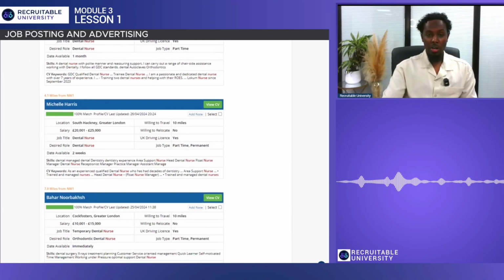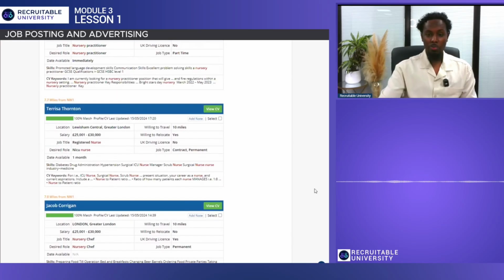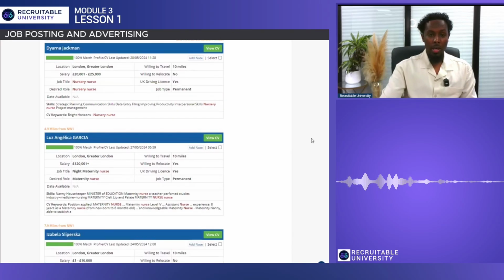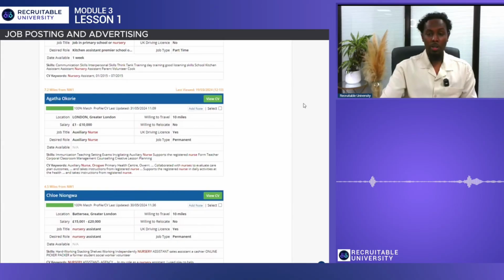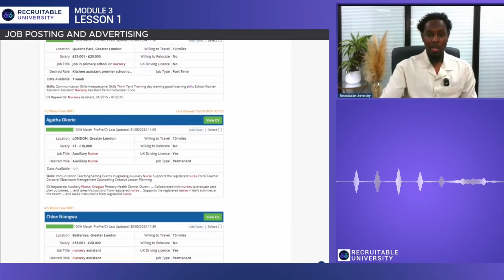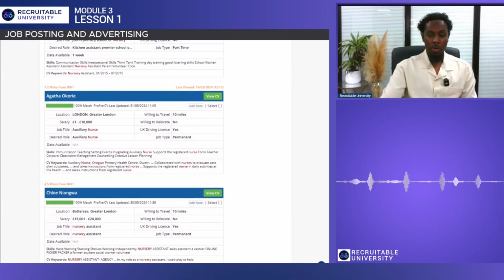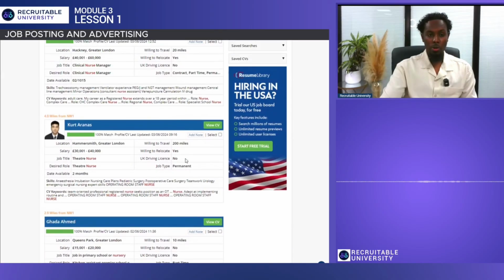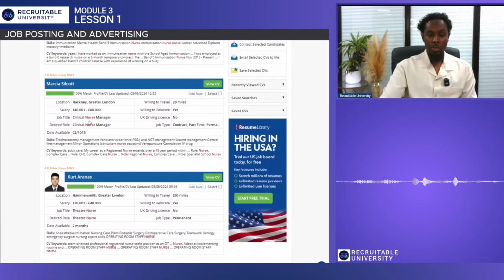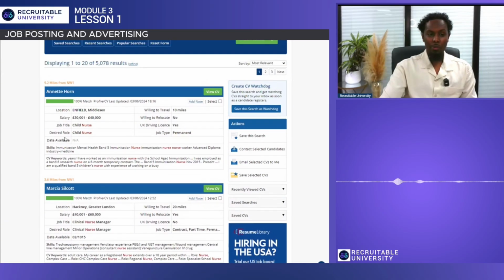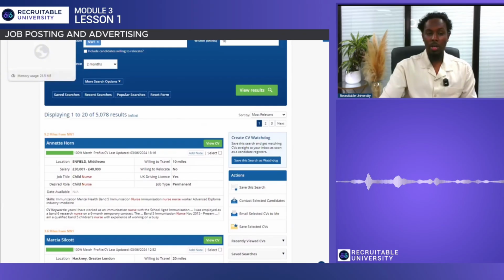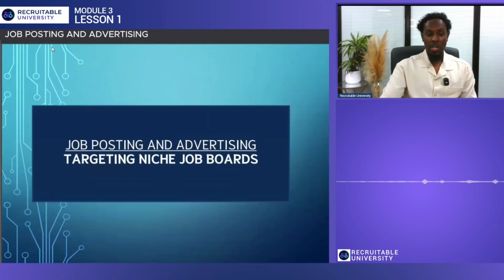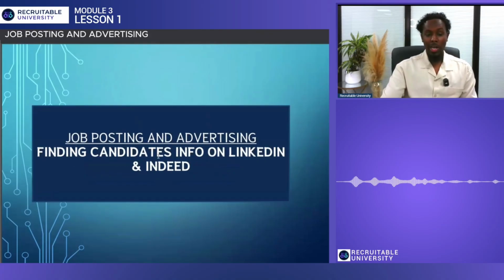The pricing could start from anything up to £100 plus a month. It can be slightly dearer depending on the package that you choose, and it could be slightly less as well, depending on how many users, etc., you take on with them. But just to give you an idea overall on what this sort of website or database will charge you, it's about, give or take, just over £100 a month. But the returns on that are honestly really, really great. And yeah, so let's get back into finding candidates.